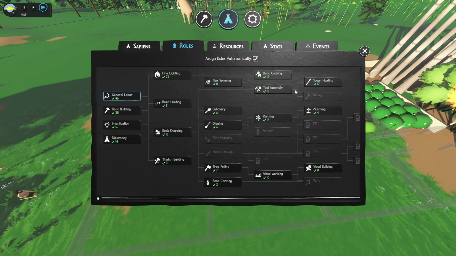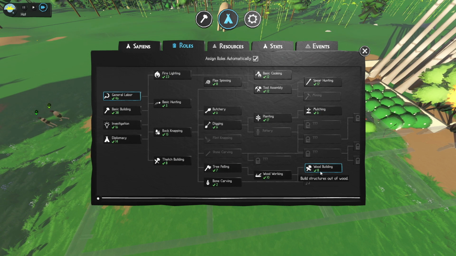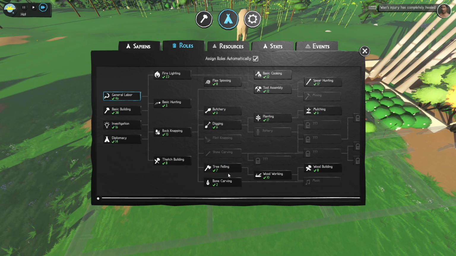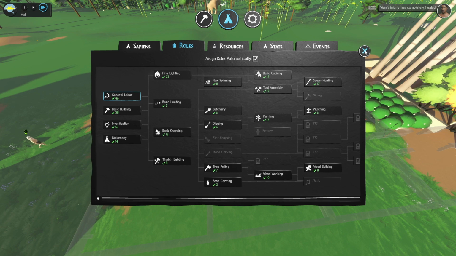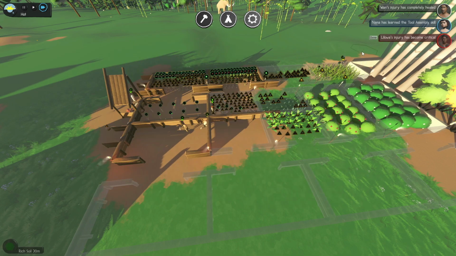Let's get some more planters, since that is a big part of what we do. I also want some more mulchers, because that is also going to be a big part of what we do. Bone carving, don't care. Tree felling. Oh, we don't have any sapiens capable of doing a new job, so this is okay. Yeah, we'll leave it as it is right now.